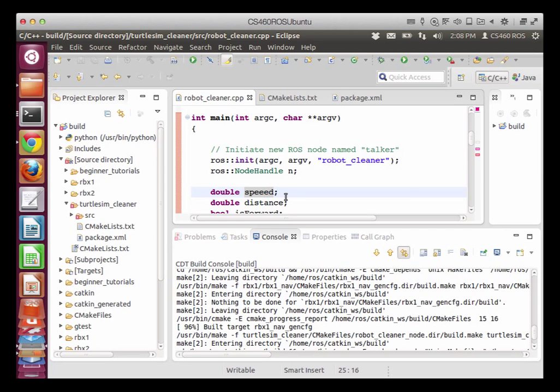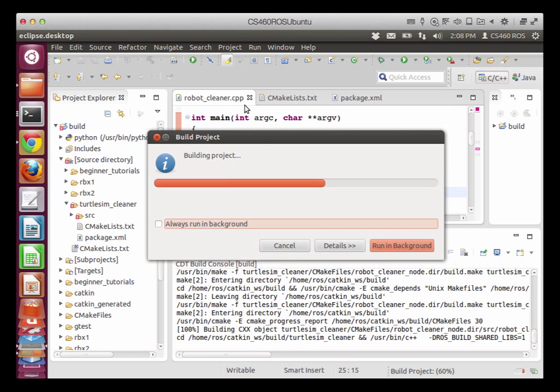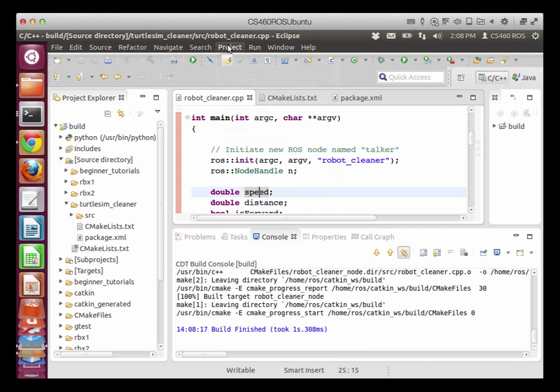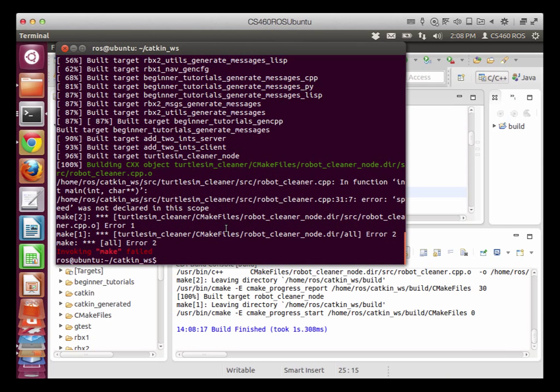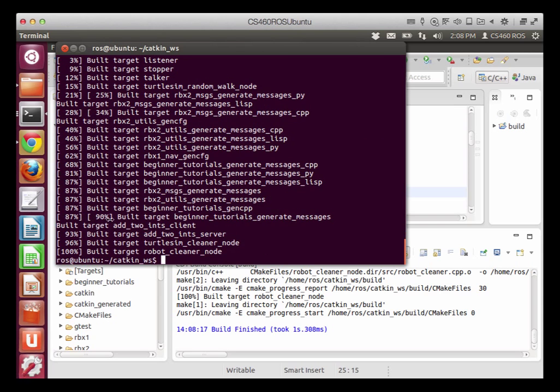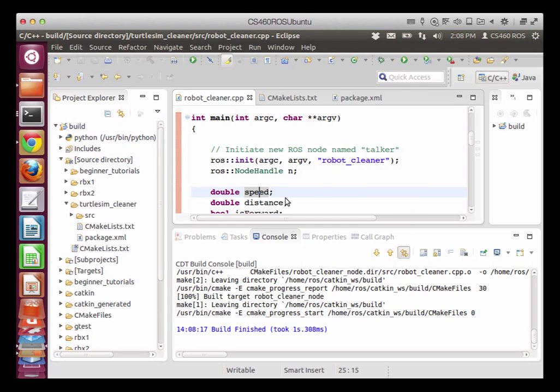And then if I put it back, I can do build project. Okay, or build all, if I want to build the whole workspace. Okay, so doing the same here, I'm going to find exactly the same output. So this is for compiling.